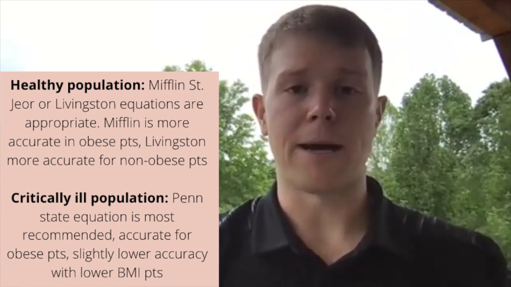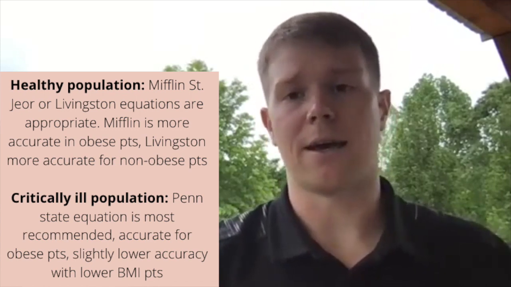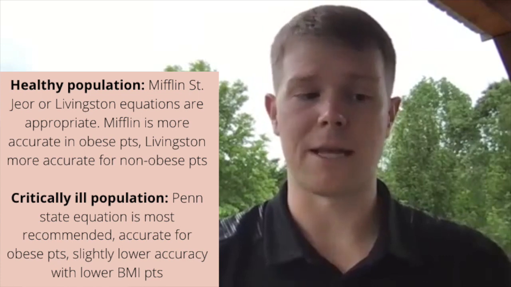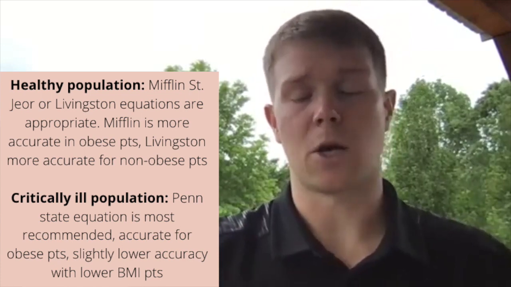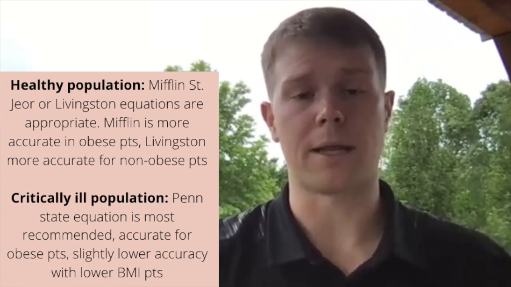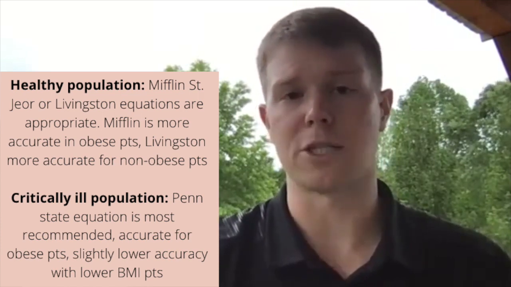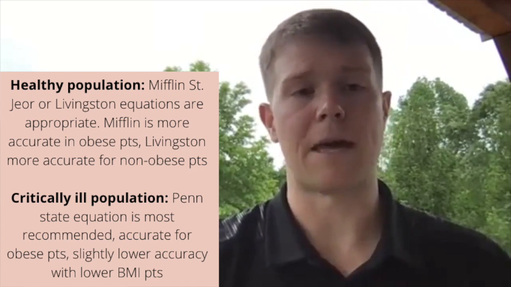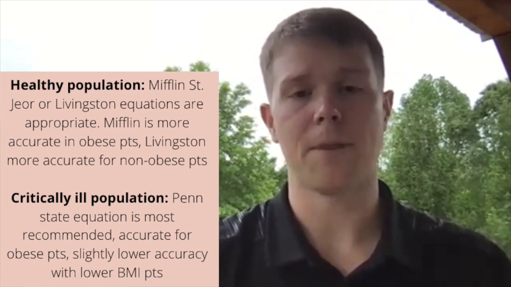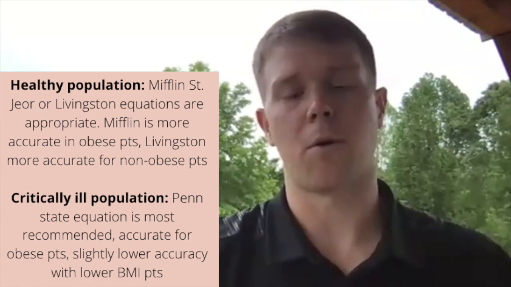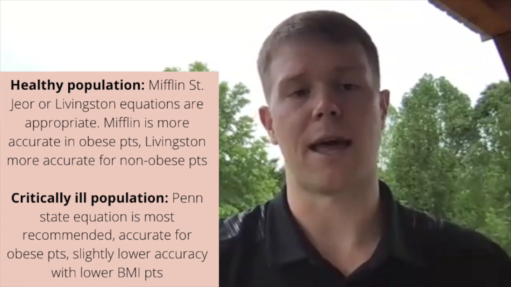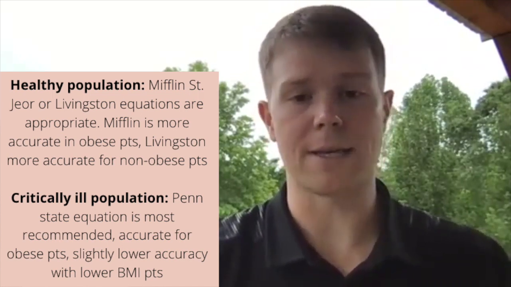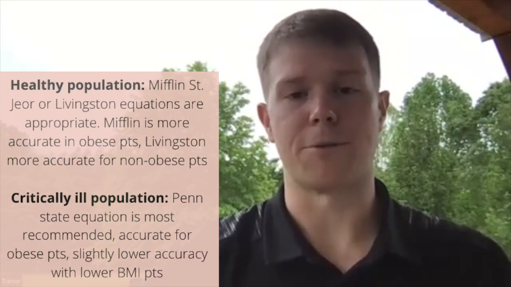And then for your critically ill patients, the ratio method has about a 55% accuracy, so it's not reliable and it's not recommended. And then the equation that is most recommended for the critically ill population is going to be your Penn State equation. And it's very accurate for patients that have an obese BMI. And it is a little less accurate for critically ill patients that have a lower BMI. So choose wisely, and I'm sure you will, and I hope this helps you.